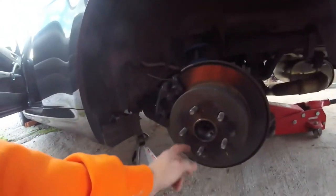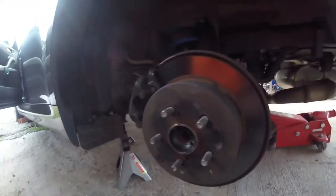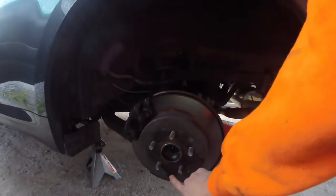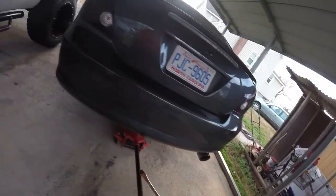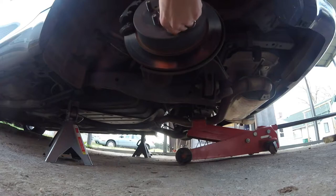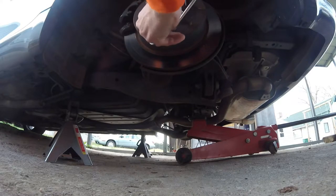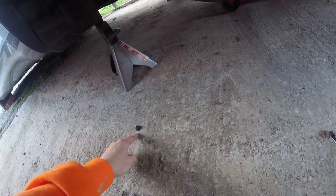This is a rubber grommet — you just take a screwdriver and pry that out. Get them down on both sides; I don't think it has to be exact, just pretty close. Then go ahead and pull it up to about midway, and find a straight screwdriver to get this little grommet out. That's it — just that little grommet — and we will be putting that back in, so don't lose it.